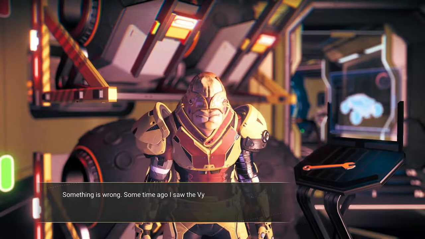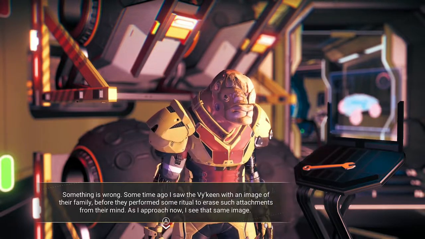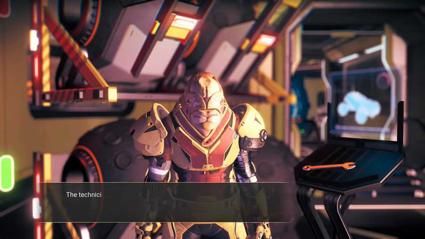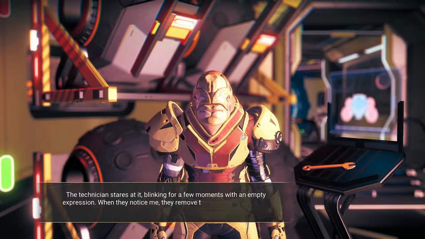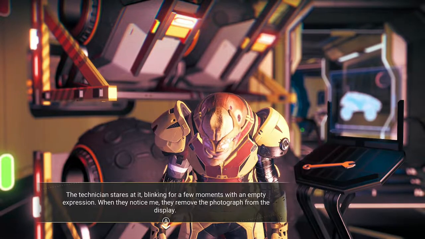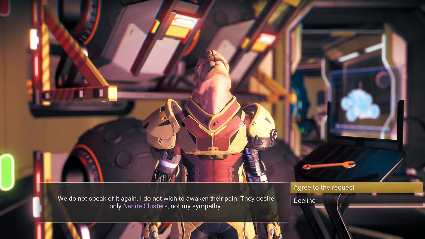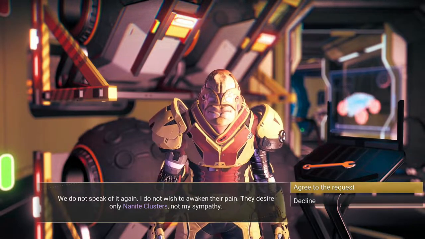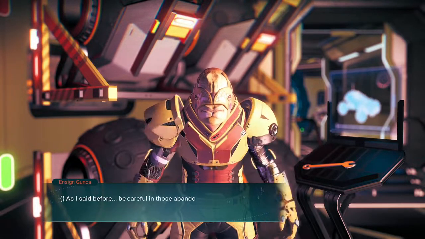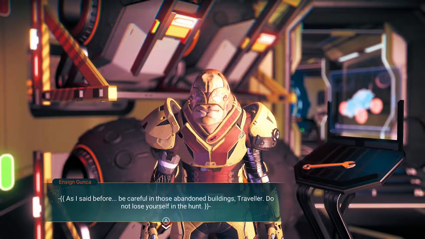More nanite clusters? Something is wrong. Some time ago, I saw the Viking with an image of their family, before they performed some ritual to erase such attachments from their mind. As I approach now, I see that same image. The technician stares at it, blinking for a few moments with an empty expression. When they notice me, they remove the photograph from the display. We do not speak of it again. I do not wish to awaken their pain. They desire only nanite clusters, not my sympathy. As I said before, be careful in those abandoned buildings, traveler. Do not lose yourself in the hunt.